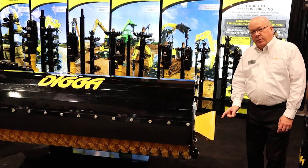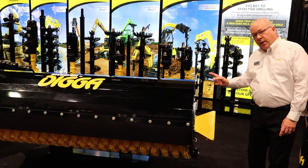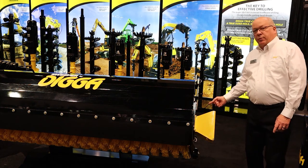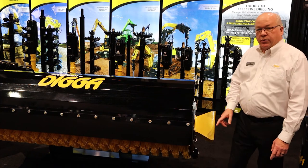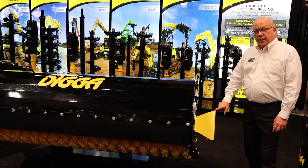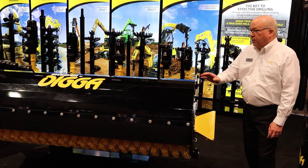We use an over the brush pickup so the brush sweeps this way, filling the hopper from the top. Although when you get up next to a building, if you want to counter-rotate the brush so you can sweep it into the bucket this way, you can do that as well. All in all, a very good product with lots of good features.